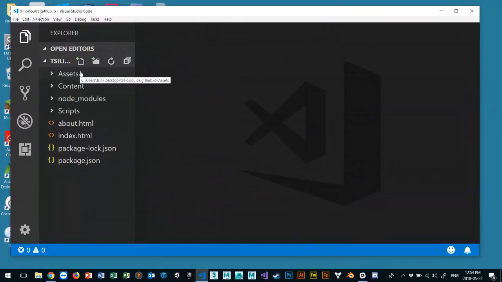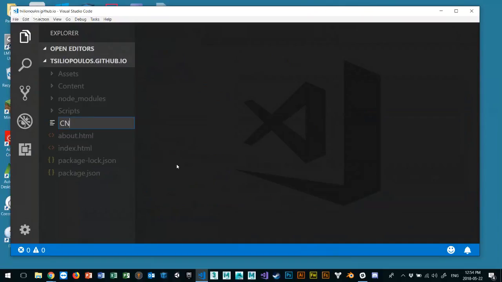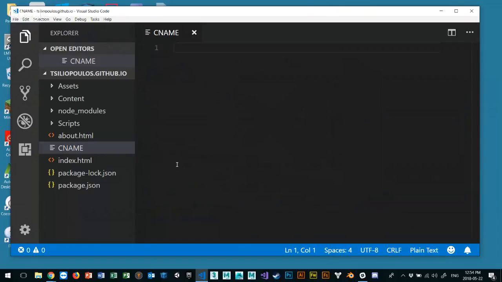It has to be spelled correctly, because if you don't spell it right, that's one problem. And the other one is I need a CNAME. CNAME must be all caps with no extension. So let's do that one first. I'm going to make a new file and put CNAME. This is if you have your custom domain. So mine would be www. That's what it is. And save that. You don't need it if you don't have your custom domain, but I'm showing you what you need if you buy your own custom domain.